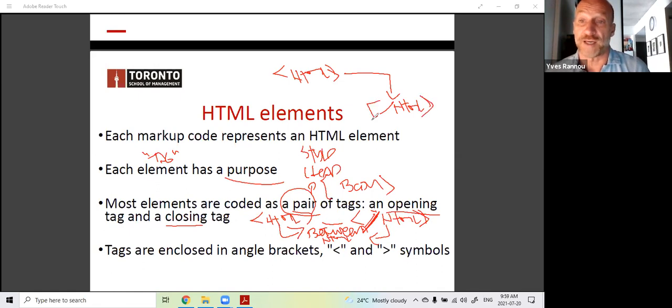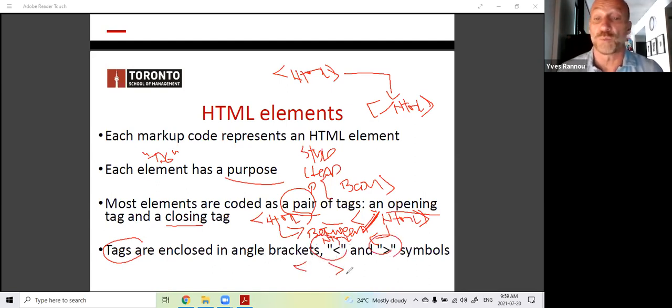All tags have an opening, and they also all have the angle brackets. So all tags do this. So the computer knows that when he sees this, there will be a tag, and he will expect it. And if you don't have this, then it will mess up the code as well.